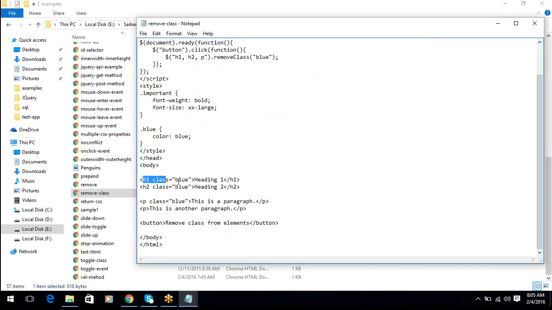Here the CSS styles are already applied. For the h1 the blue style is applied, the h2 also has the blue style, and the paragraph also has the blue style. For the paragraph we can apply the important class.